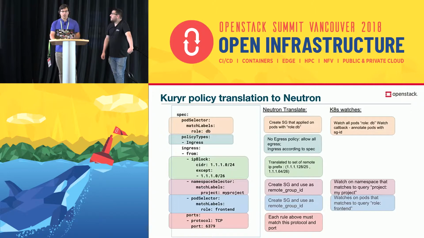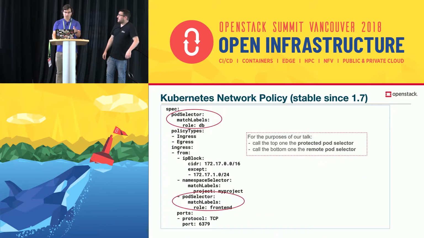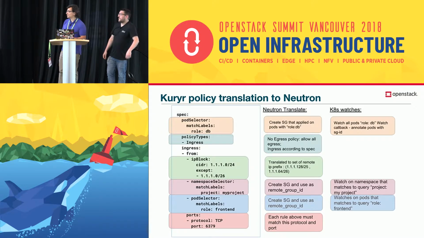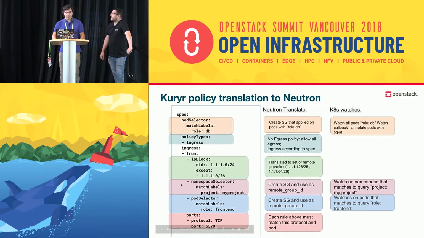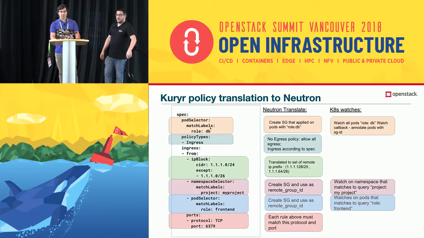So on the left, just so it's clear, that code is the network policy that you saw a few minutes ago. That's how it looked before, just so you see it's the same thing. On the top here, can you see my mouse? This is what I'm calling the protected pods. The protected pods are matched by a label, the role databases. So we want to protect the databases. That's the point of this network policy.